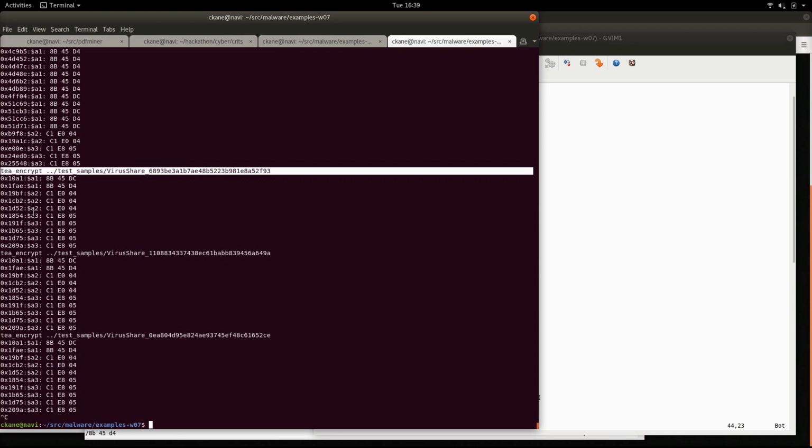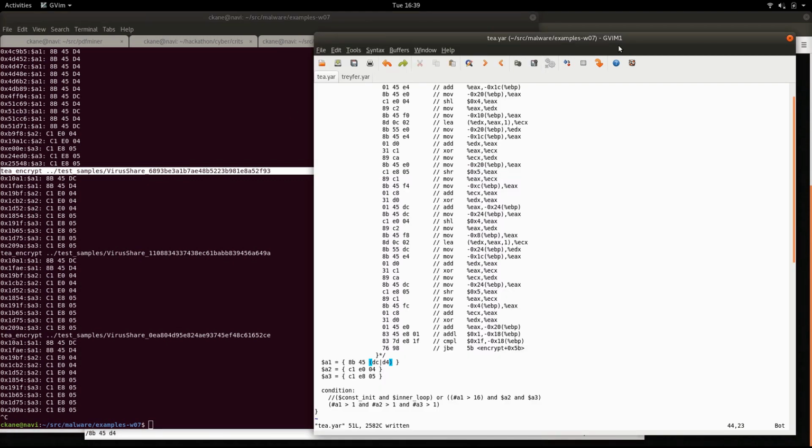If I find that it's actually hitting on stuff that happens to be those operations, but not within an implementation of the tiny encryption algorithm, then my job ends up being basically repeating some of the steps that I was doing, some of these extraction steps. So right now what I ended up doing was I extracted three things, basically three instructions that I found were kind of unique to this program.